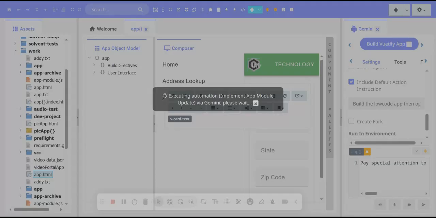There's another automation program that handles that. It will essentially parse the instruction that you provided and then determine based on all the rules whether there's something that needs to be updated within the app module. For this particular instruction there isn't, since it was a simple UI update, so it'll go through that and conclude that there isn't an update and then just continue on.